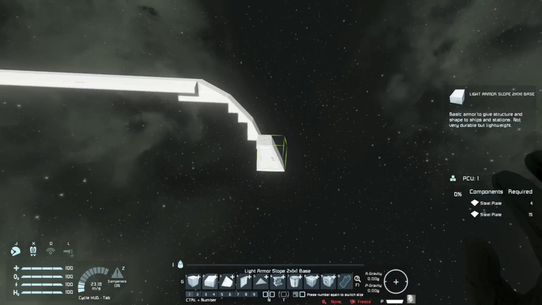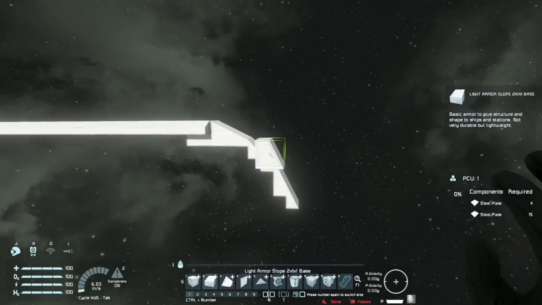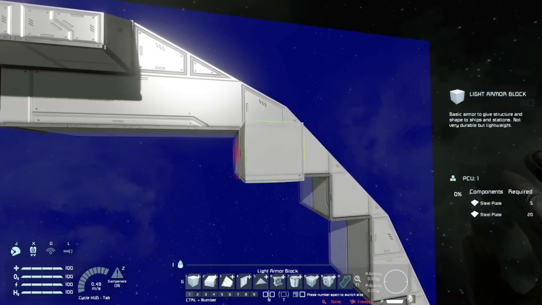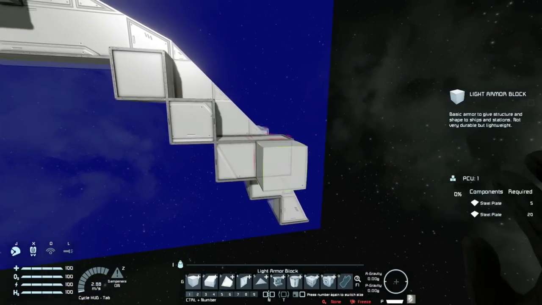Actually, you know what? Maybe not. I'll leave that there for now. Full asymmetric is the way. They'll be asymmetrical, but not in the outer shape. The inner part will be quite asymmetrical.